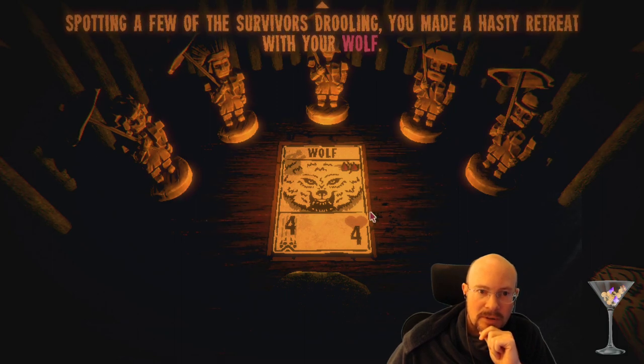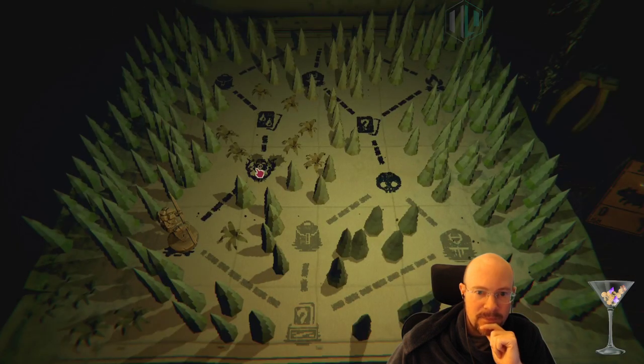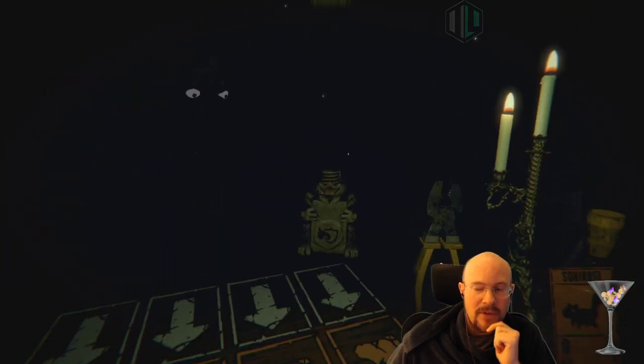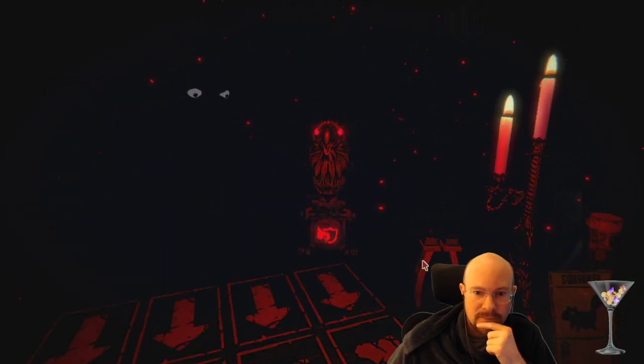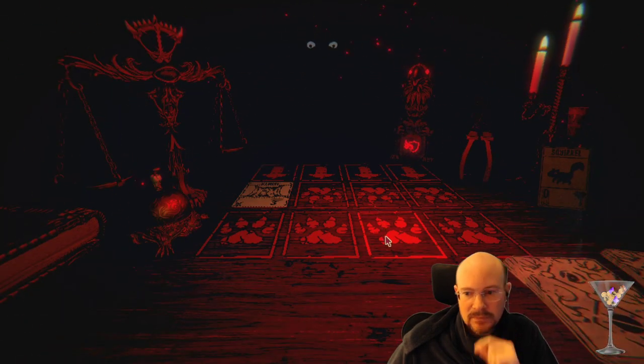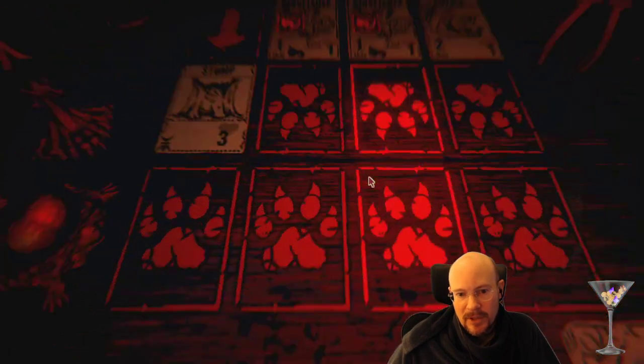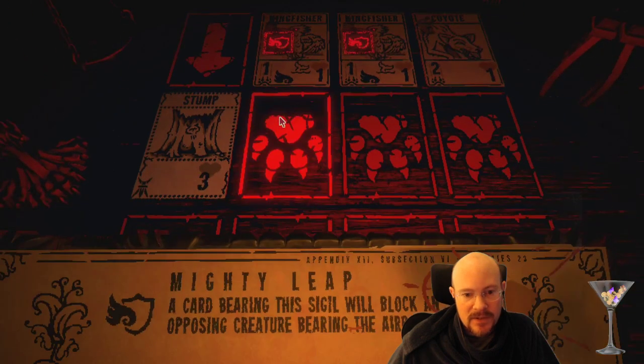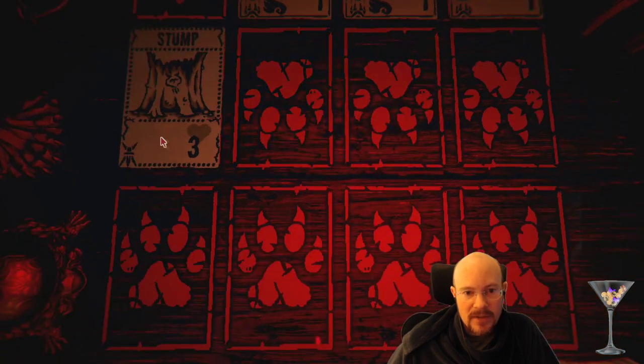Okay. They're drooling at my animal. Don't eat my animal. I'm gonna choose a random one at one cost. I wonder if you can get a random rare. Okay, so everything gets the flying ability, is that right? Or is that flying defense? Okay, so they all have flying defense. Alright.